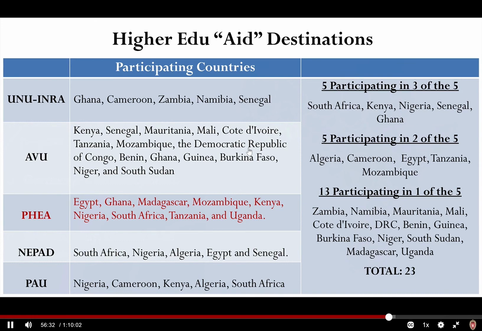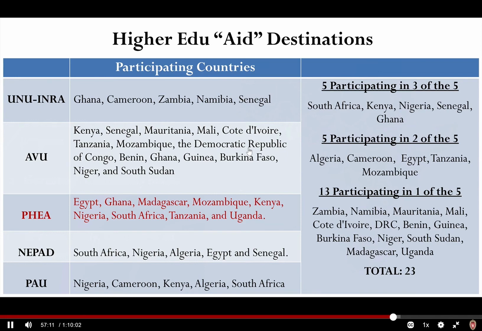But if you think about it together with the African Virtual University, AVU, the Pan-African University, and the other programs funding higher education on the continent, or that have initiatives for higher education on the continent, the 5 top countries being funded are South Africa, Kenya, Nigeria, Senegal, and Ghana. And these are countries that already have the most successful programs when you compare them with other countries on the continent. So these are countries that are relatively successful, and much of the funding is actually going into those countries.